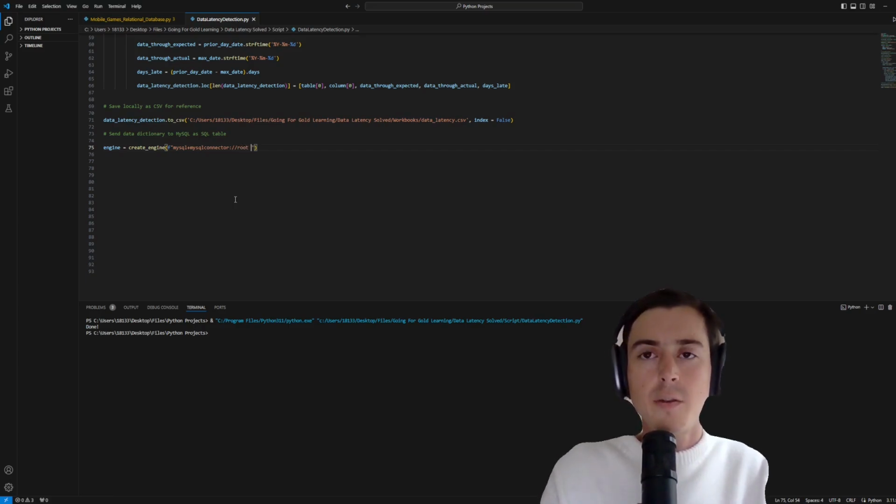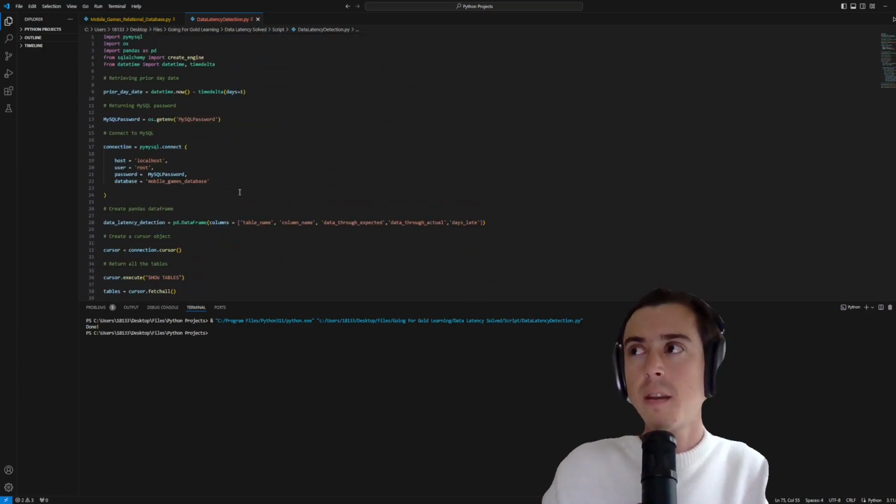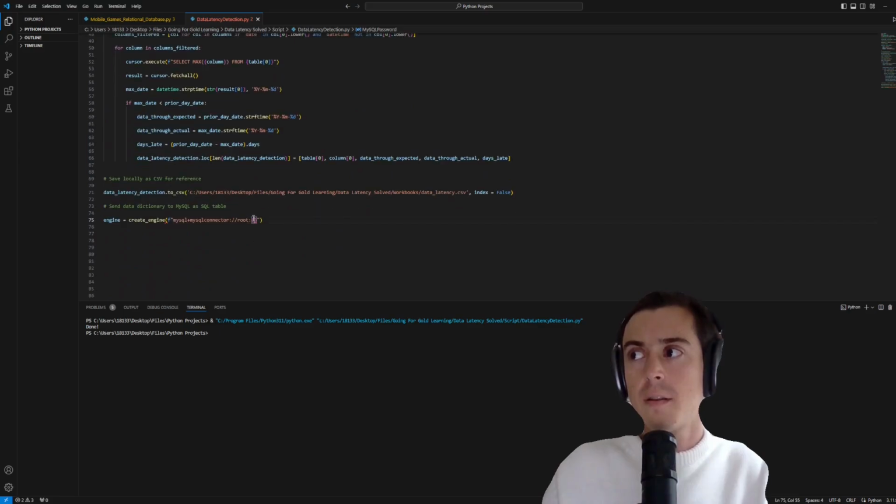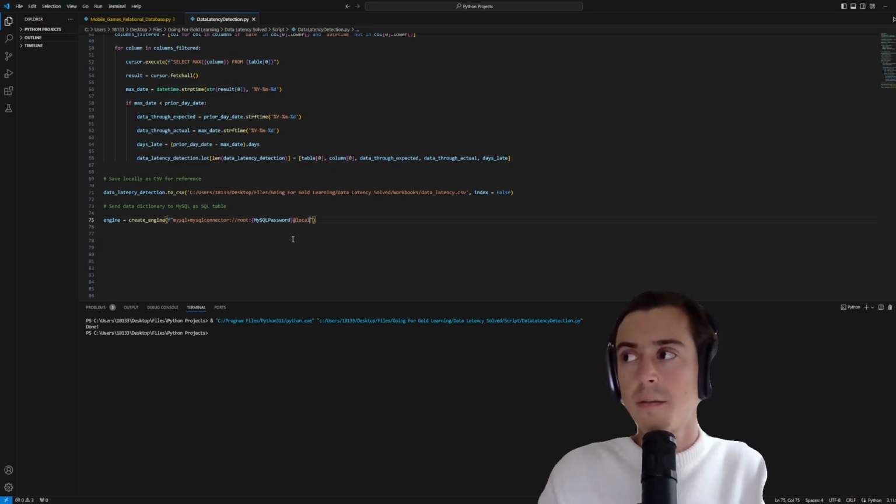Okay, the user is going to be root. And then we have to add our MySQL password. That's going to be our environment variable, which is up here. And then our database that we're working in, again, is our mobile games database.